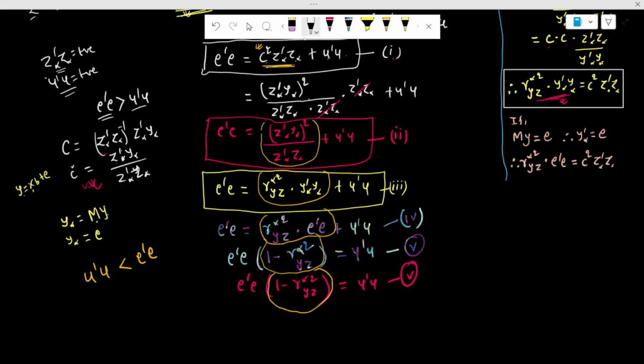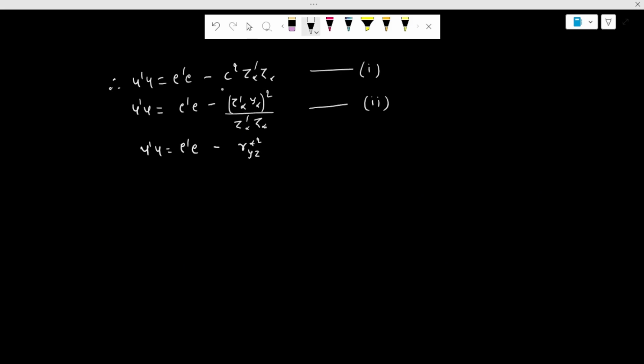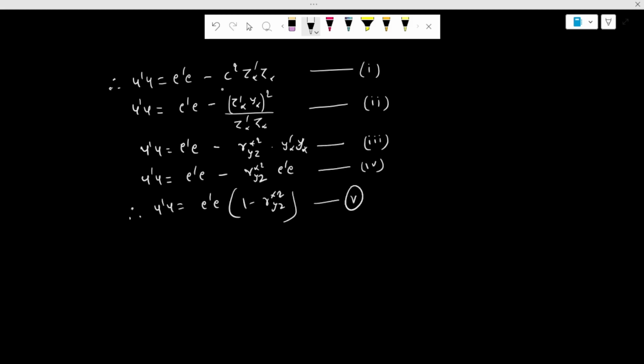So let me write the term by which the sum of the square of the error decreases after adding an independent variable in the model. In other words, the terms on the extreme right are equal, they are one and the same.